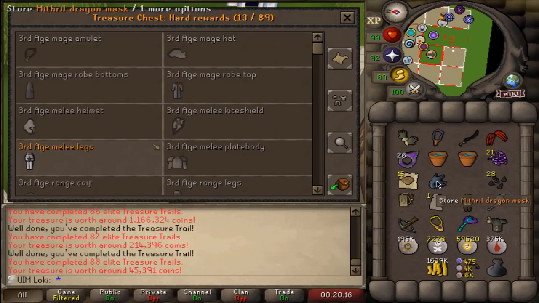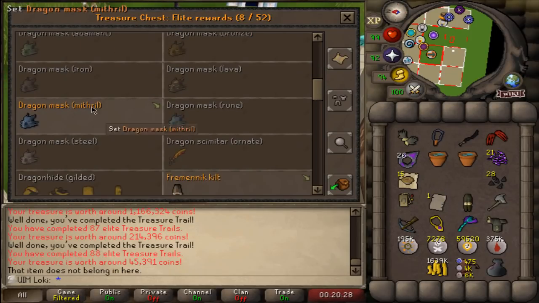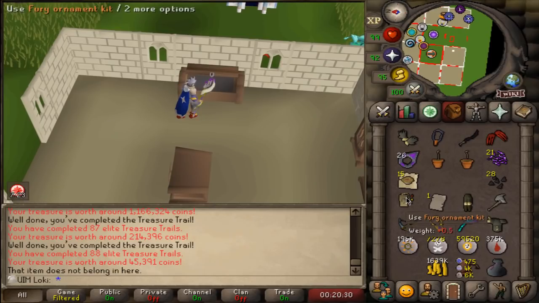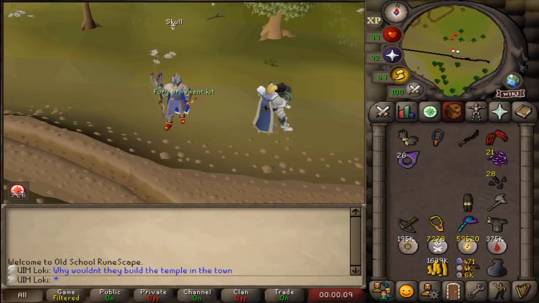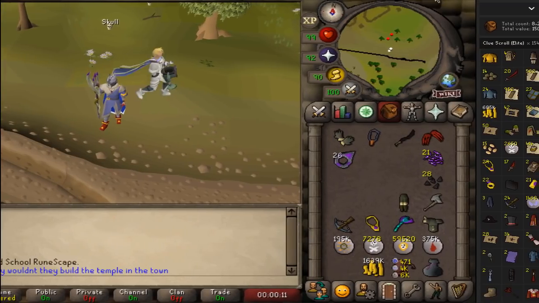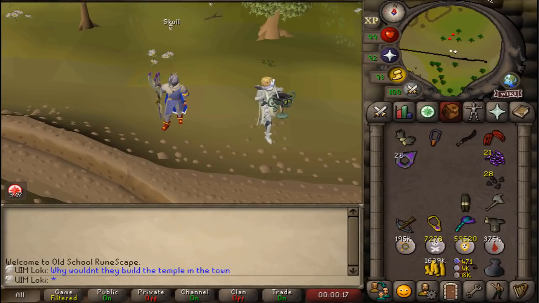So I guess we did get this Mithril Dragon Mask, so we'll go ahead and store this in here, right? Hell yeah. That's what we got from this. I guess this Fury thing will just drop to the main because that's a nice little 800k right there. Yeah, I guess we did manage to complete roughly half of those elite clues. We got 16 and we did 6, so that's not quite half, but I'm pretty happy with 6.